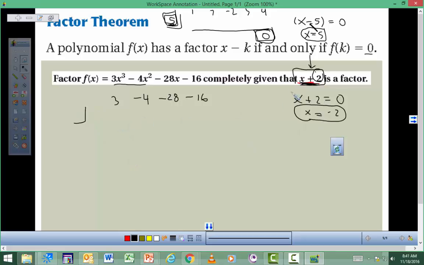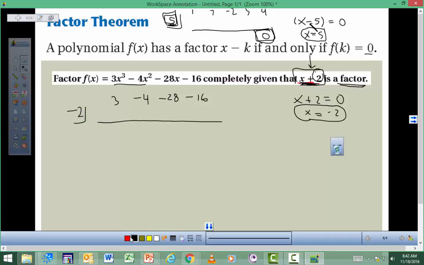Okay, so this problem that we're doing where we're finding the factors, it's very similar to the synthetic division. Remember, on synthetic division we always change the sign, but we change the sign for that one to take care of all the subtraction steps. So this is changing the sign for a different reason, because this is a factor now. Okay, so now we set negative 2 here like this, and we do our synthetic division.